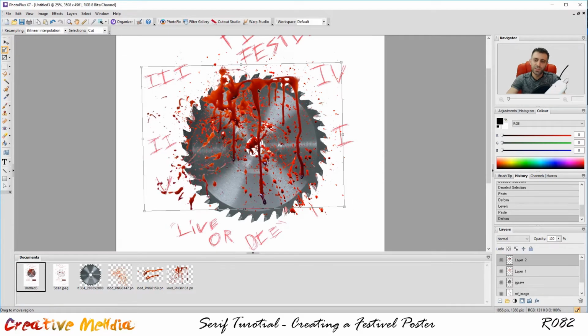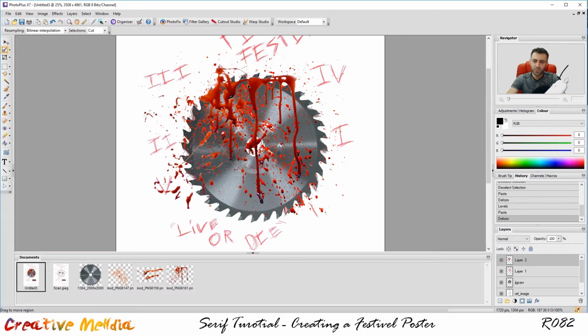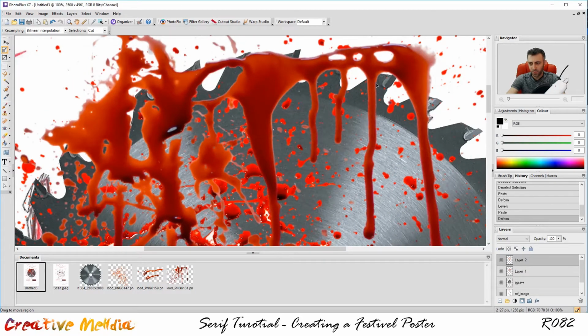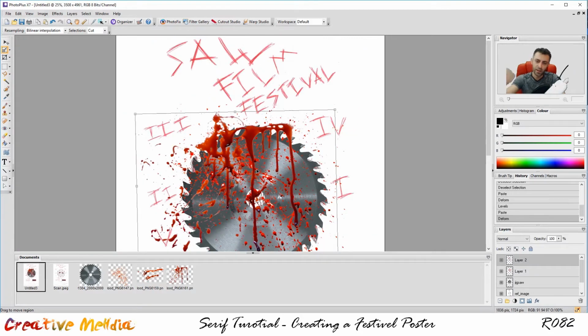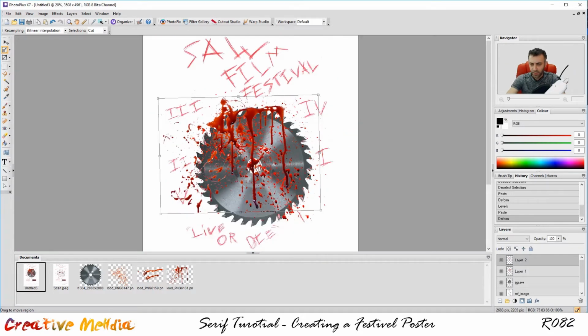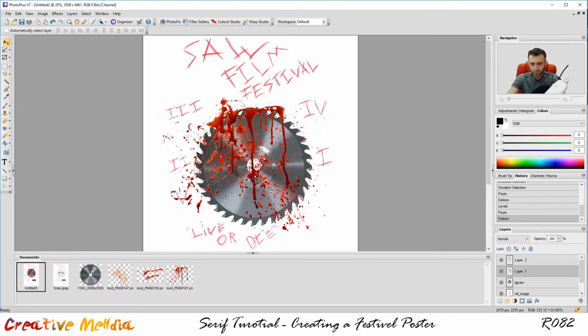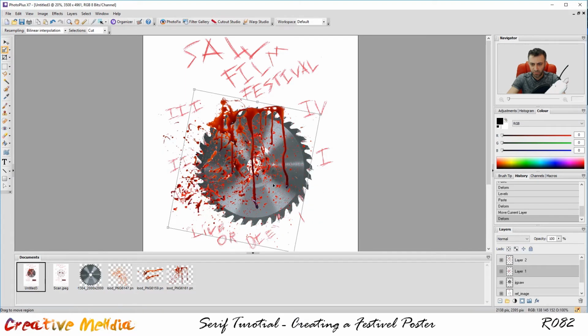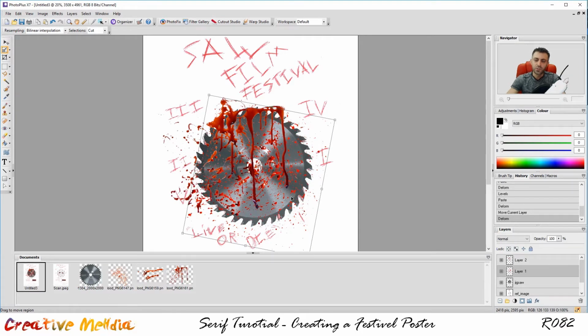Right. Because this is the one that is dripping, I'm going to try to put it as high as I can, because I want the drip to come obviously as high up as it can. That one is okay. I'll probably want to adjust the first blood spatter based on what we have. I could probably rotate it. I just want to get a better positioning of that image. So far so good.